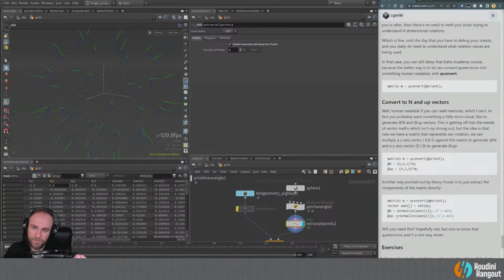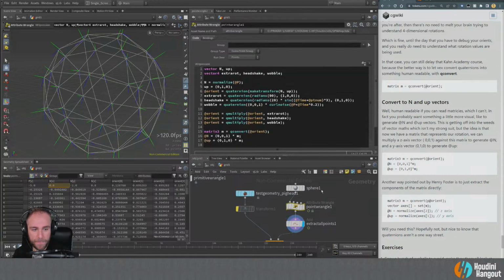So if we just pull out those axes from those 9 values, each of those there's 3 values that are one vector, 3 values that are another vector, and 3 values that are a third vector. So we can just take out the one vector, and that's going to be our y-axis, and the 2 vector is going to be our z-axis.